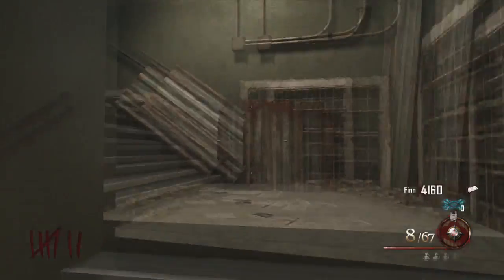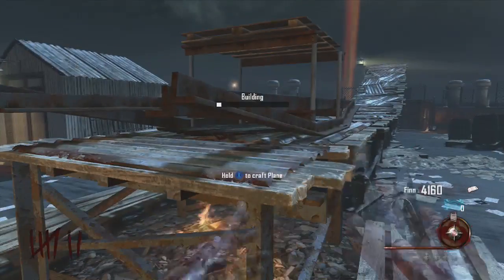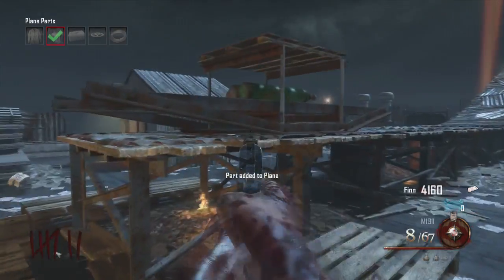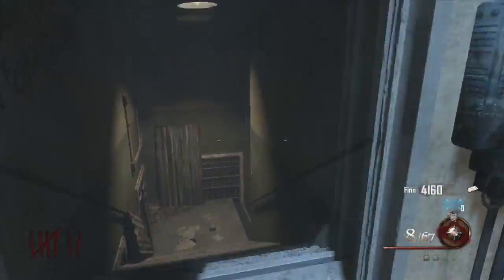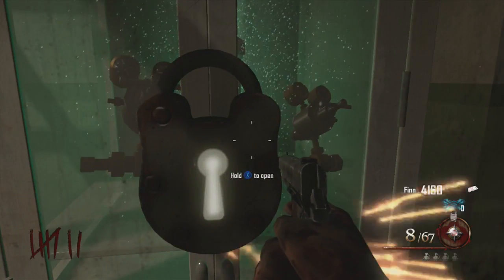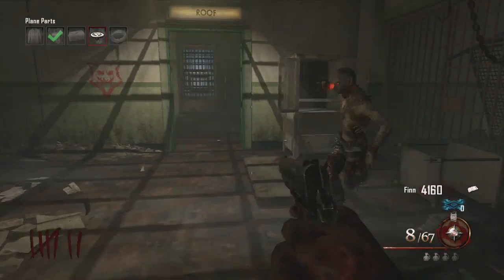So anyways, you're just going to run up there over to where you want to build the plane, right there. So I craft that. As you can see, they're just some tanks right there. And now we're gonna go get the second part, which is right at the base of these stairs. You need the warden's key to get into that too. See, it opens, and we're just gonna grab that right there.